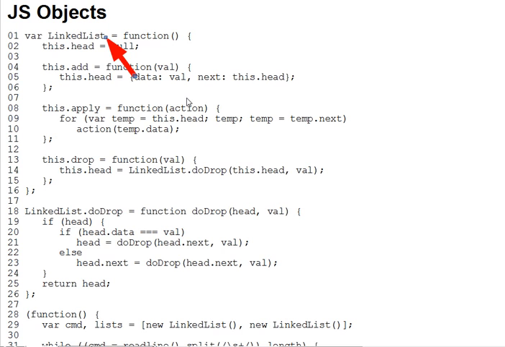First, the name is now linked list, almost as though it were the linked list class, even though it's still just an initialization function. JS has no classes, but object initialization functions, like linked list, which we'll call constructors from here on, following JS terminology. Such constructors are pretty close to a class declaration in a certain sense.